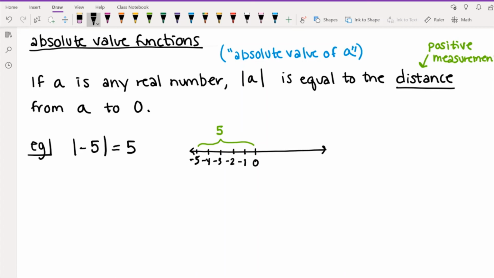Now, if we do the same thing with +5, so that would be over here, 1, 2, 3, 4, 5. Well, even though it's in the opposite direction, the distance from 0 to 5 is still the same, right? It's still 5. The actual distance itself doesn't matter whether it's to the left or the right, it's still a distance of 5. So, I think maybe I like this idea of distance as your initial introduction to what absolute value means, but in practice, you'll probably just think of it as take your number and make it positive.